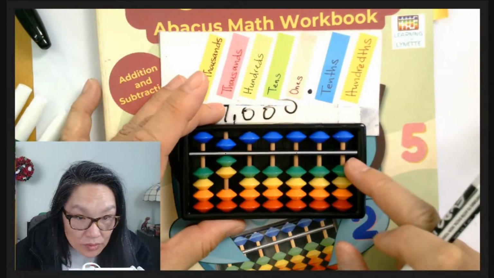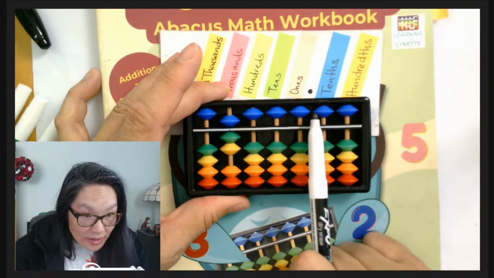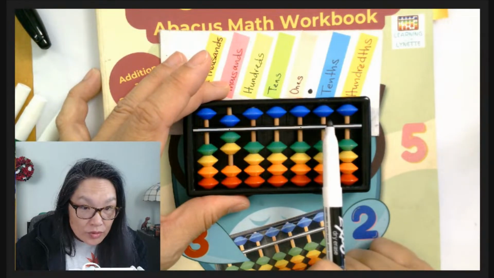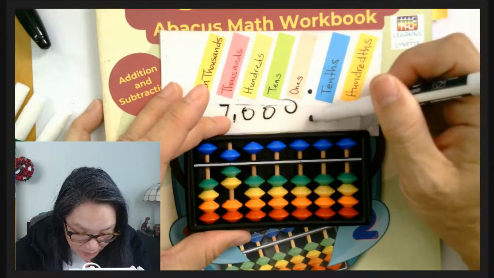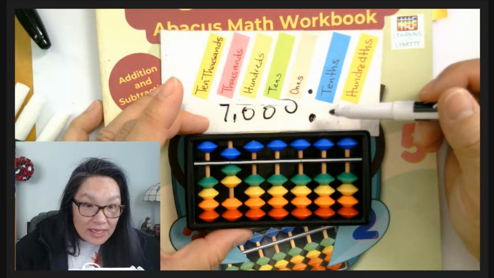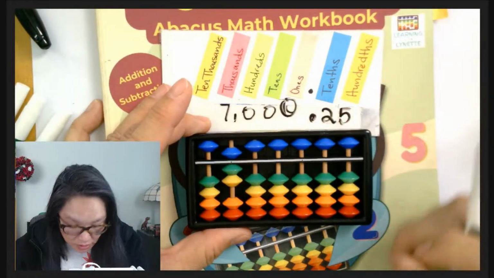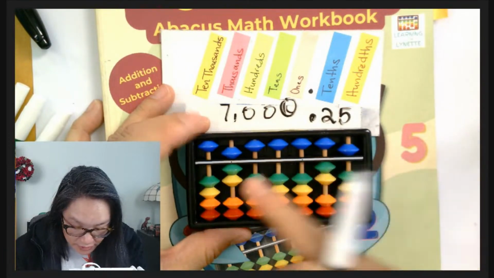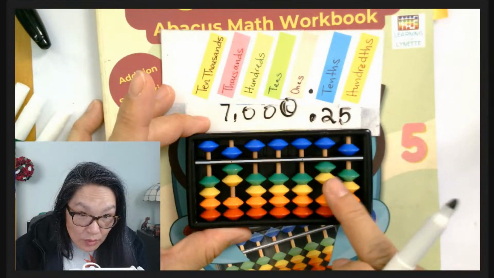This is what we call decimals, right? So just as we said here, this is our ones, and then we have our decimal. Our decimal sits between our ones and our tenths. So we have a decimal right here. We do tenths and hundredths. So when we have our decimal, right? If this is $7,000, because I wish I had $7,000, I can do 25 cents. So that would be 25. So notice I have the 5 and I have 2, just as I make 7. So making a 7 is very similar to making 25.